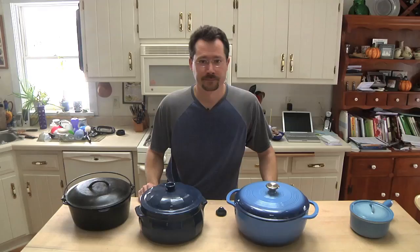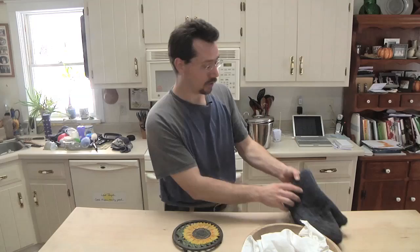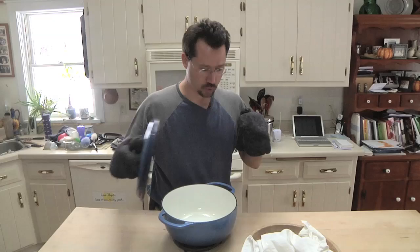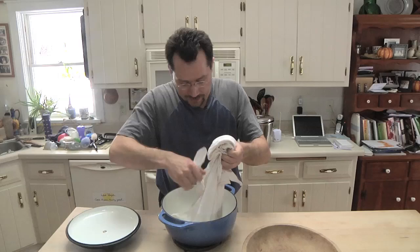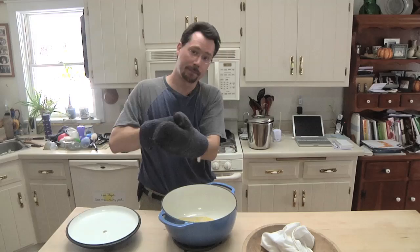When we're getting close to our bake time, we're going to want to preheat the oven to 475 and put the cast iron pot in the oven, so the Dutch oven is getting preheated at the same time your baking oven is. Let it preheat for about half an hour. Then once it's ready, pull the hot cast iron out. We're going to transfer that dough into this hot pot — the trick is we already put it on a clean towel, so we can just use that to pick it up and drop it down right inside. And since we had that little bit of cornmeal on there, it just rolls right out without sticking.